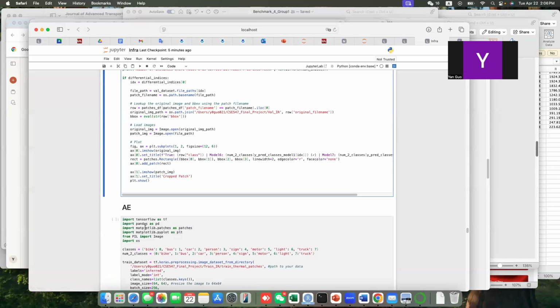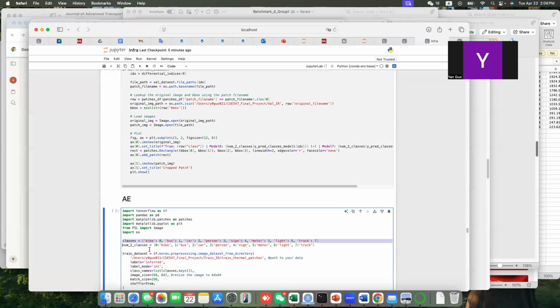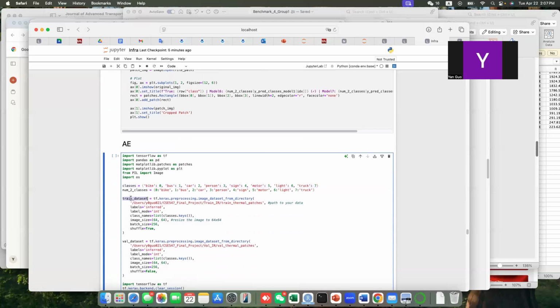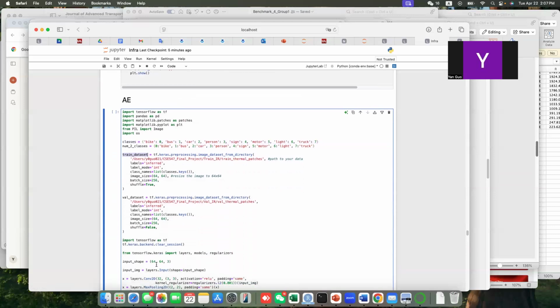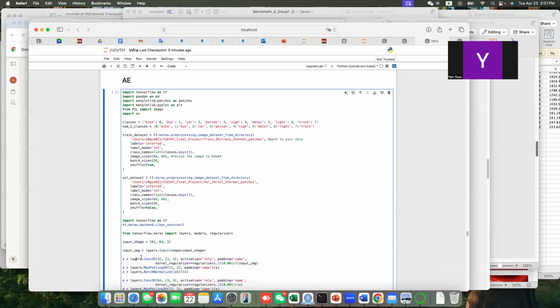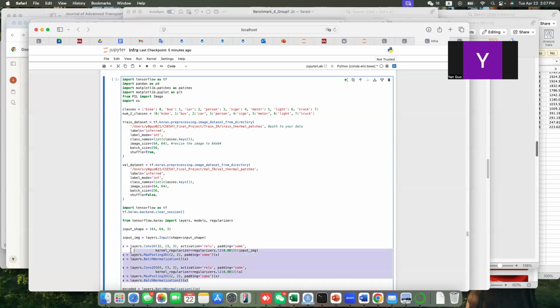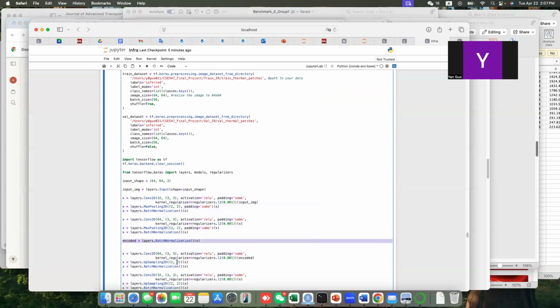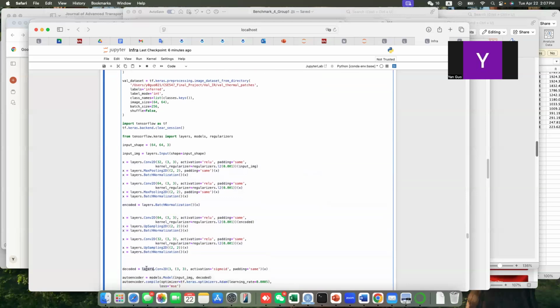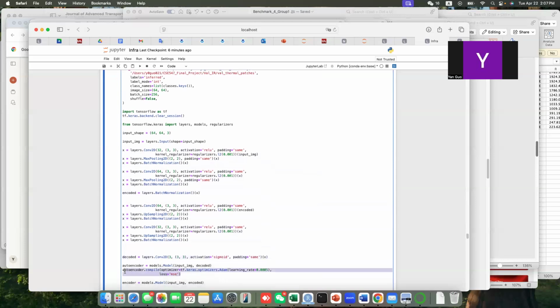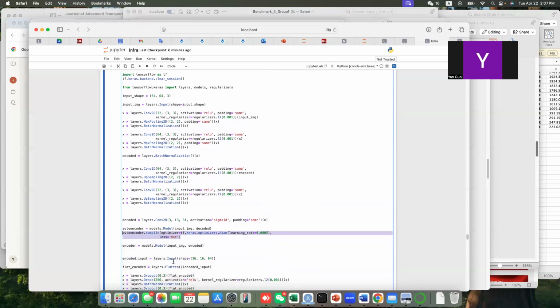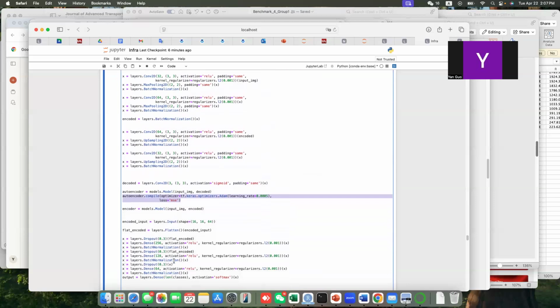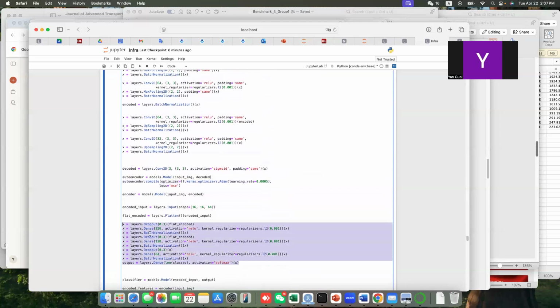And finally, the autoencoder plus the dense layers. The same as previously, doing the import, the train and the validation. And for the input, we have the input shape. The first part is the encoder. We are doing the encoder here, and this is the latent space. Then we decode it back to the original format here. For the autoencoder, we need to train it first to minimize the loss. After that, we are doing the classification here with the dense layer.